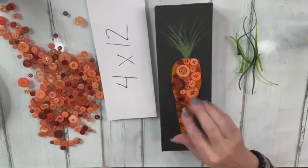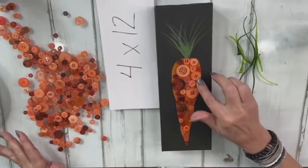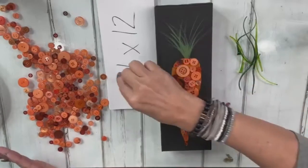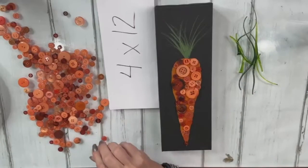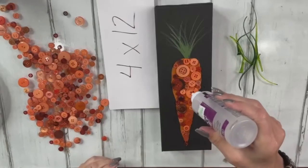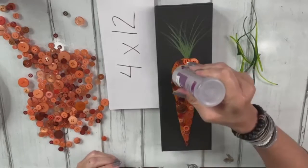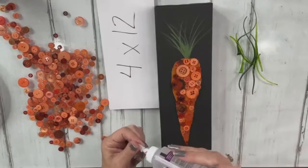All right, so I'm gonna start layering. And it's kind of like when we do the glass and nip Christmas tree stuff. You are just kind of layering on top of other buttons or other pieces of glass to just fill in the voids, okay? So I am going to take a little bit of glue and anywhere I have a void, I'm just gonna add a little bit of glue. Here's what I'm gonna do. I can't be perfect. I'm just gonna do that. We'll do the top and see how it works out.